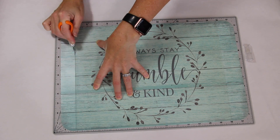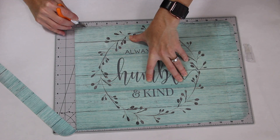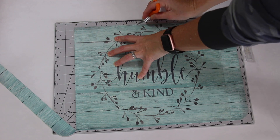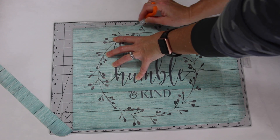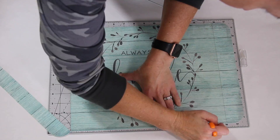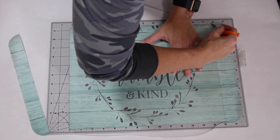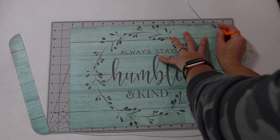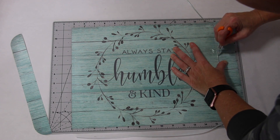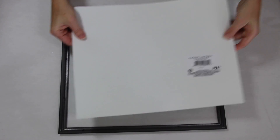That brings me to my second favorite crafting tool: my Fiskars crafting knife. I love this thing — I get questions about it all the time. It has that little finger hold which just makes it so easy and convenient. I cannot say enough good things about it and it is under six dollars. I honestly can't use other craft knives after having used this one. I just used it to trim around the glass so that the placemat will now fit inside the 11 by 14 frame. It is that simple.